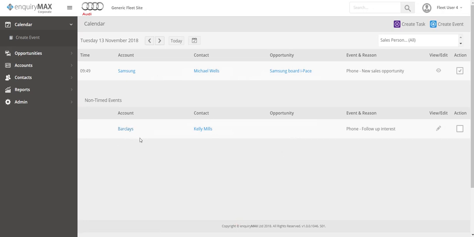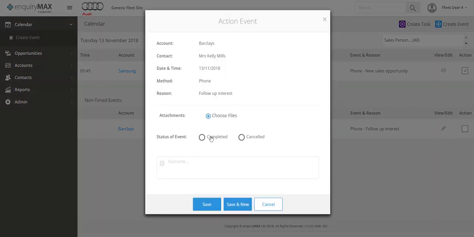Basically every time you move a customer forward, if we take this as an action and mark that we've completed this, and we've left a voicemail, and if you don't want to push it forward to a future point, then you just save it. Generally it's always going to be save and new, because you're going to want to keep following this customer up until they hopefully purchase or decide to go elsewhere.